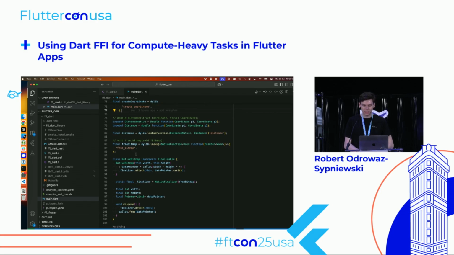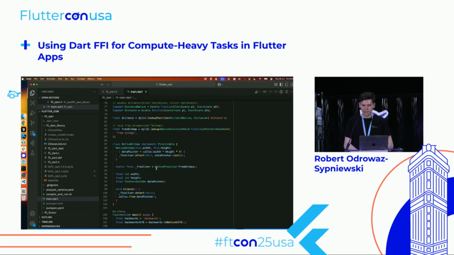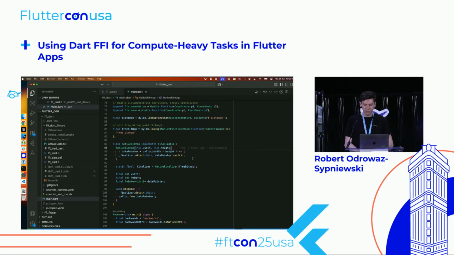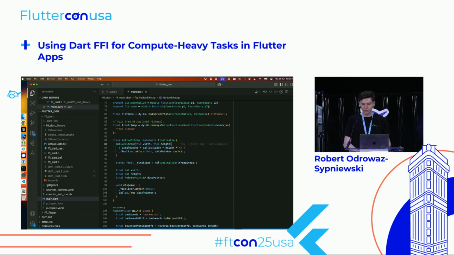And last but not least, we have example of using the native finalizer. So we need to define our class and implement Finalizable interface in it, and then we need to define the finalizer. So finalizer is a global single object for a specific callback. So finalizer only takes the callback. In this case, we are using the free bitmap function from the native side.